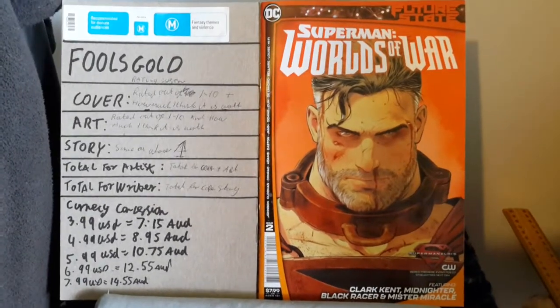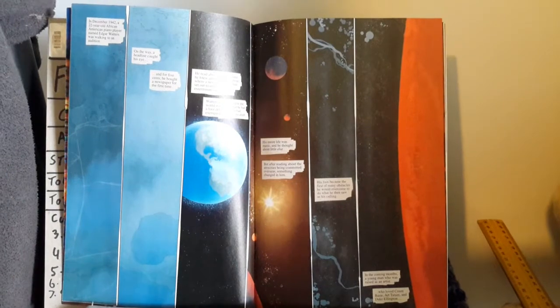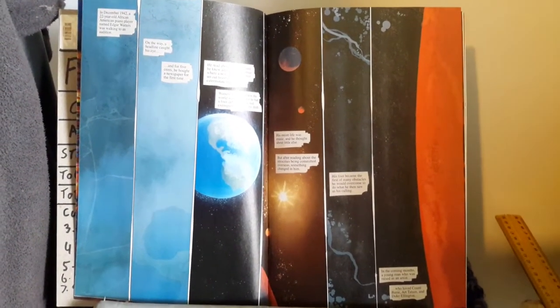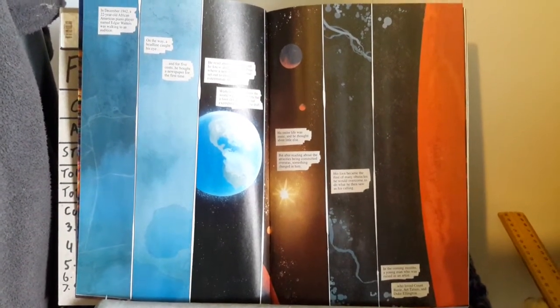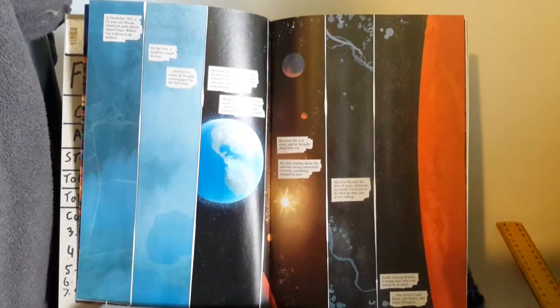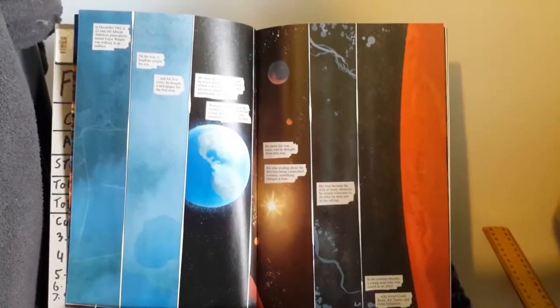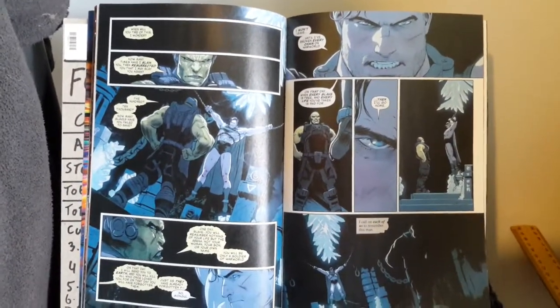So let's move into the internal art for the first story. This is some art towards the beginning of the story. I'll now move to some of the art towards the end, because I've got 4 stories to cover here, including this one. And here is the art towards the end.